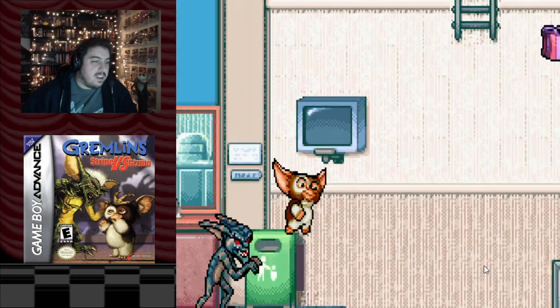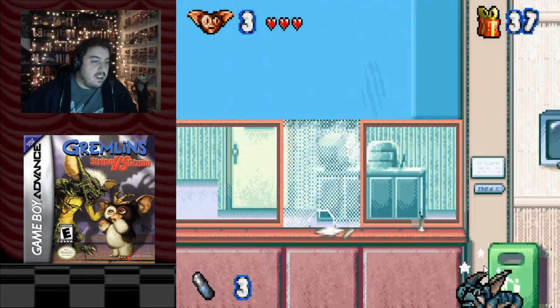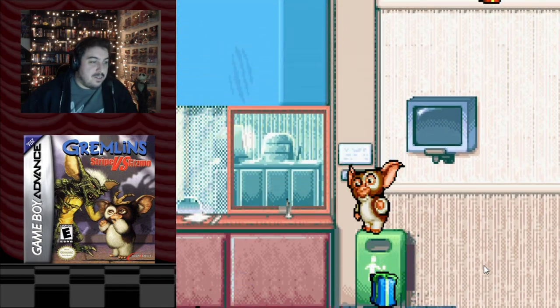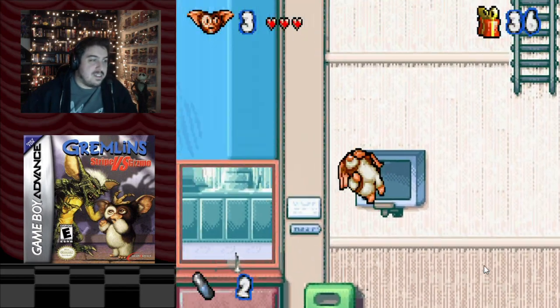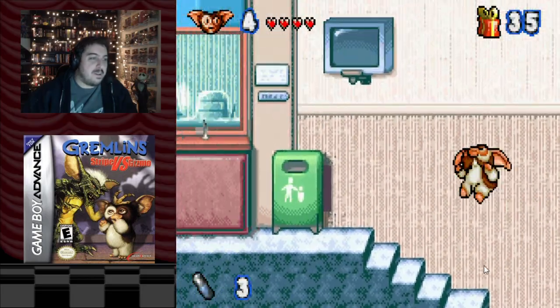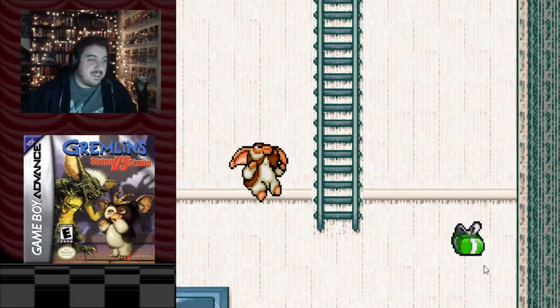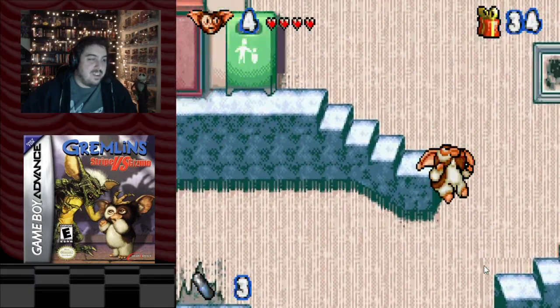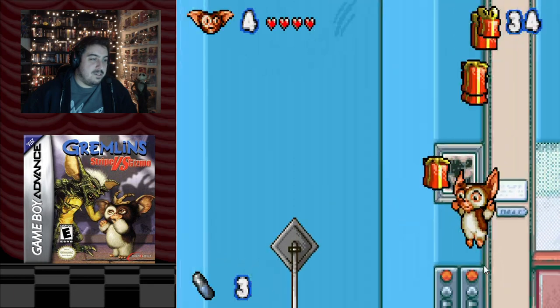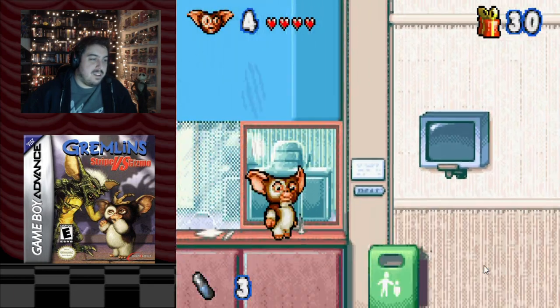No, you got it. Stop rolling around and blast him. Thank you. Get his present. There's one up there, go get it. There's another present there, go get it. Go get it, Gizmo. Yummy. Yeah, Gizmo, you're the best. Yummy, yummy, yummy. In my tummy.